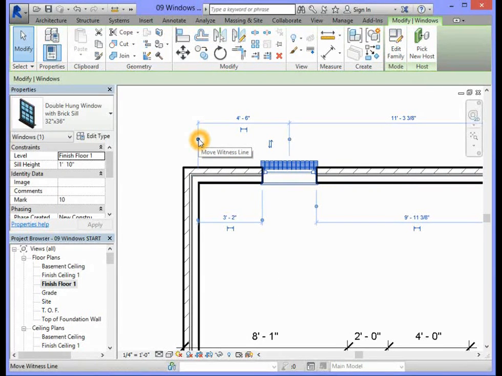We will click on the witness line until it jumps to the outside face of the stud. Then we will select the dimension and change it to 5 feet. So we will type in 5 feet and press enter.